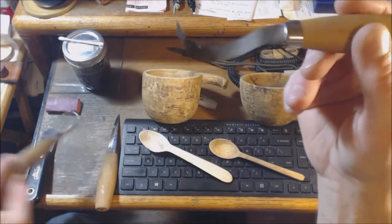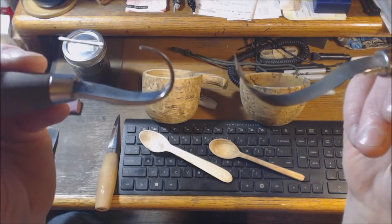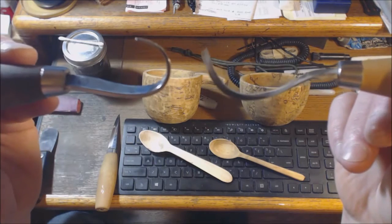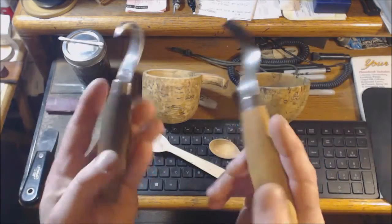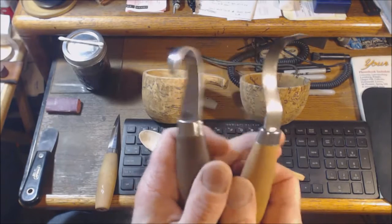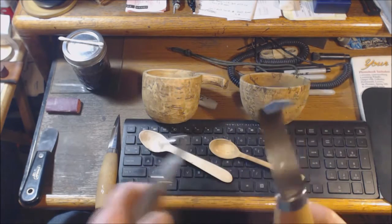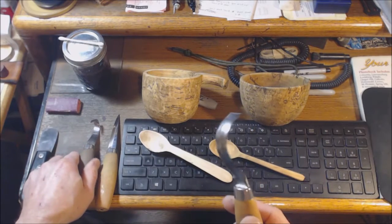Get the profile of it, and you can see it's got a larger radius on it. Compare it to the 164. Everything's reversed in these webcams, and I can't figure out how to hold them right to get that profile. There we go. Okay, so quite a bit of difference in the radius. The 163 has a lot larger radius.